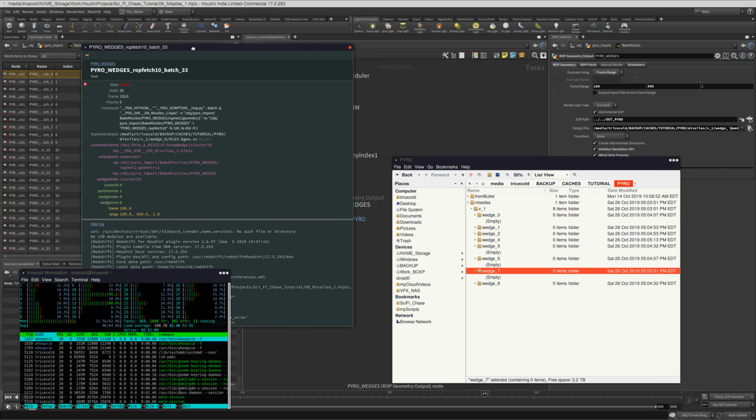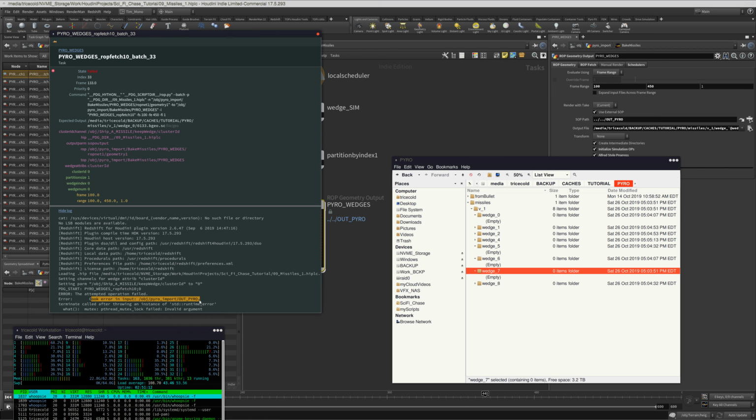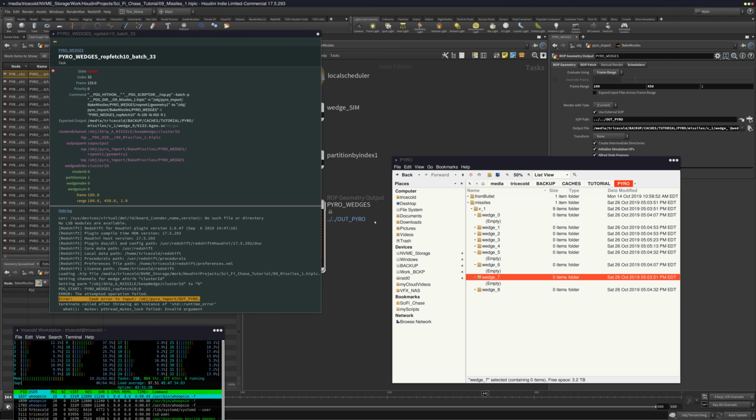It's not really returning any error. Oh, maybe under here. Cook error, out PYRO, caught after throwing an instance runtime error. Mutex. Setting parameter. It's not a license issue. It's attempted operation failed. Cook error in input, out PYRO. I need more information actually.